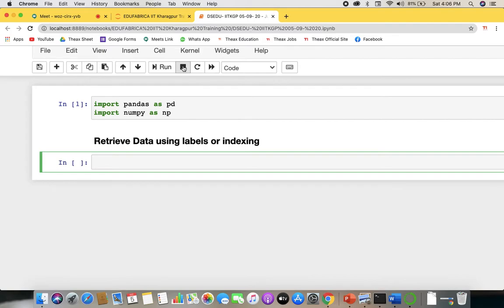Let's say I'm making a series, pd.Series, and let's write 10, 20, 30, and 40. And we'll say my index is going to be np.array, and then I'm going to make it as 'a b c d'.split.